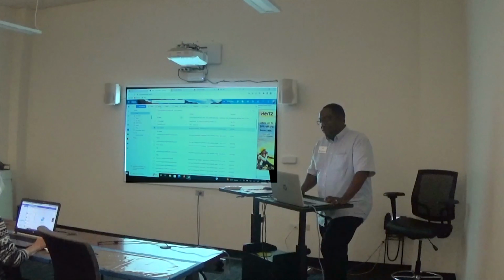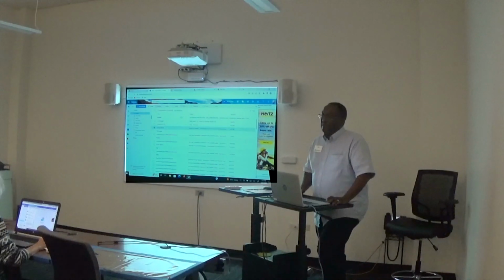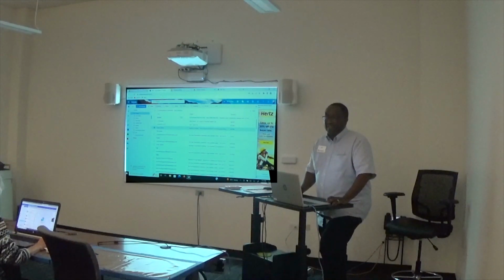There's an archive button. Some people like to use that. It's a good thing because some people don't get rid of anything. I like to delete things and then I'm worried about trying to find them later. So if you want to hang on to them, you can archive it and try to save space within your email system.